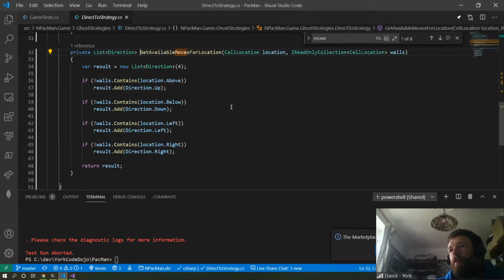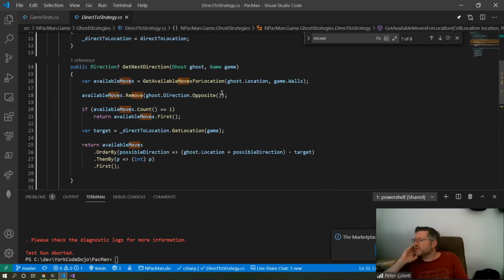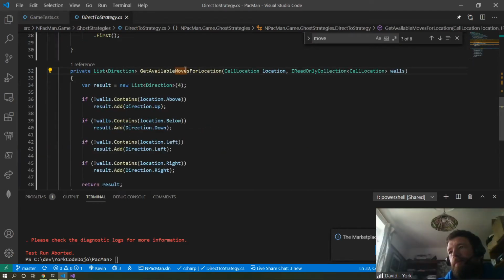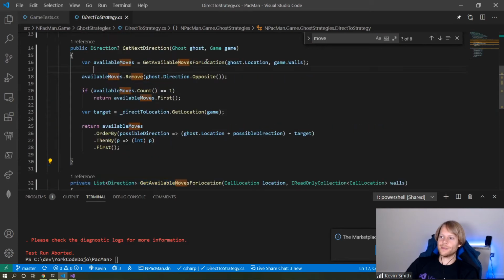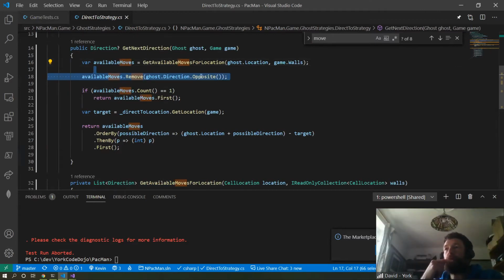We could copy this whole class and have it as a go home strategy, which doesn't check for doors. Although the walls are the door. Where's it check the walls? Is it in the walls collection, isn't it? Oh no, it's here. So yes, we get all available moves for the location when we're in. But the walls collection has got the doors in it, hasn't it? Yeah. So that's what I'm saying. We'd have to do a copy of this class.